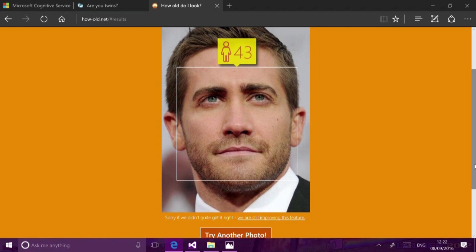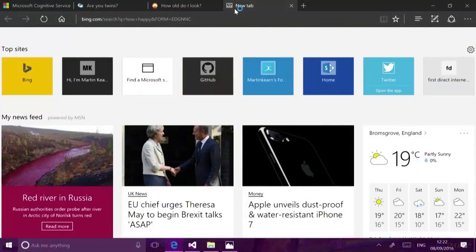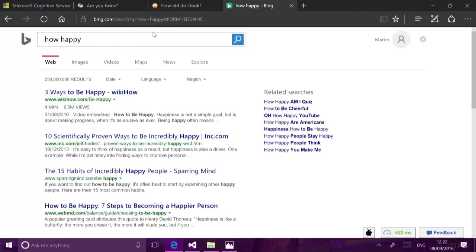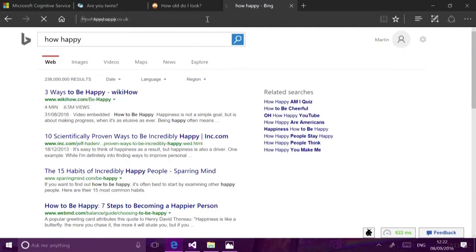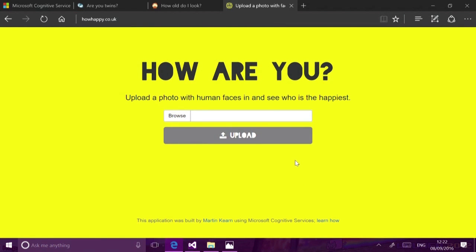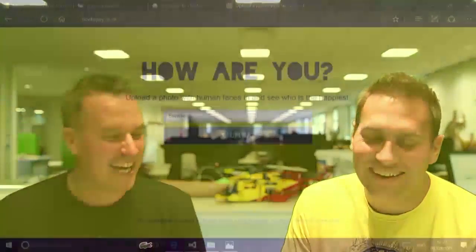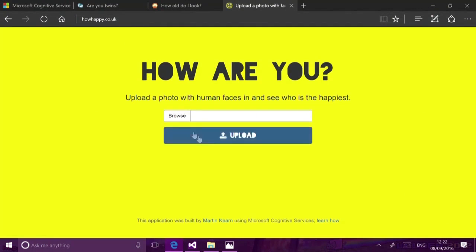But there we go. So I've built a website as well called How Happy. Now we've talked about this. It's your website, but it's my website. Still search for it. I do, yeah, and actually weirdly it doesn't even come up on search because it's not been indexed properly, so I actually have to type it in. See, that's where it failed. So you're not getting all the new websites, which haven't been Googled and don't know about. Yeah, that's it. It's on the dark web. How Happy is on the dark web? Yeah. Well, you need a URL. That's the dark web. Yeah, basically. I don't know about it. It's secret. Yeah. It's far too awesome to be on the public search engine.